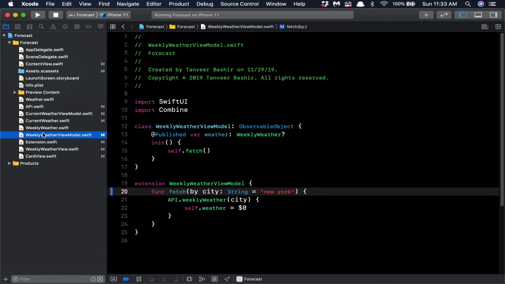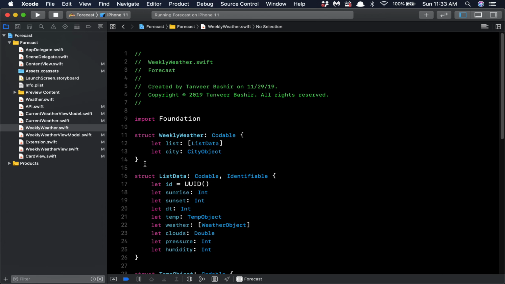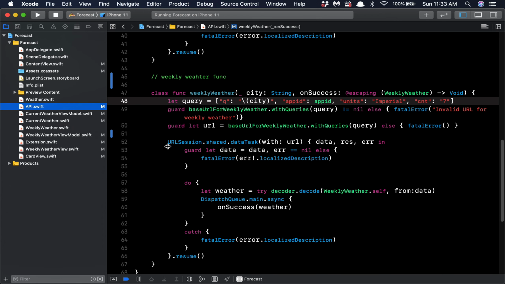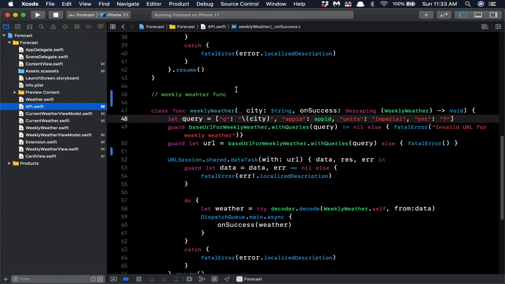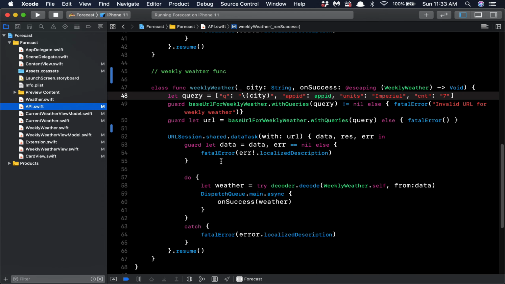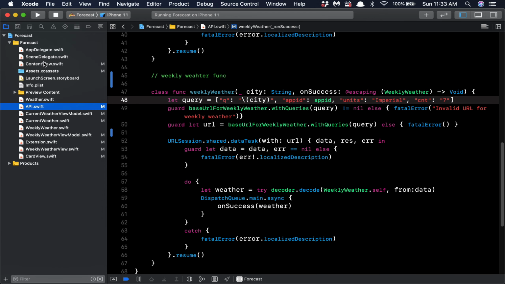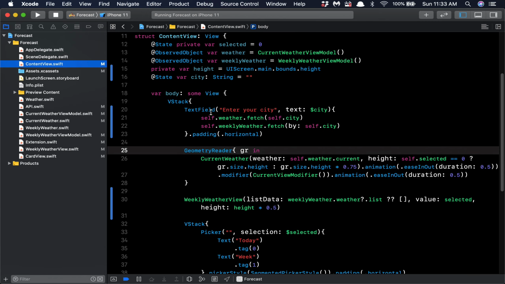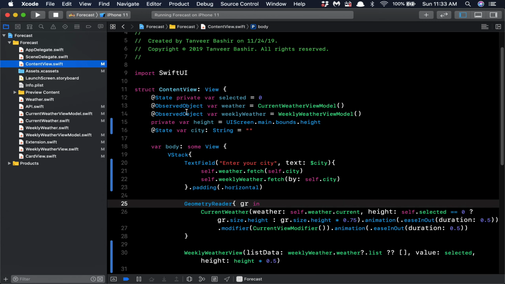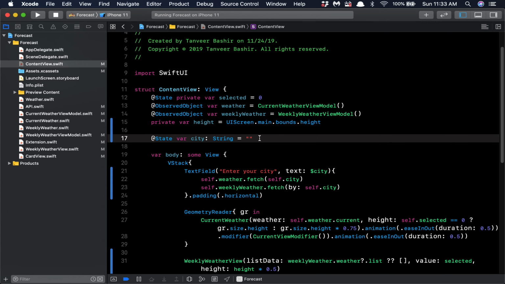Nothing has changed in the API files. Nothing has changed in the model. Nothing changed here. This is exactly the same as part 5, the working example in part 5. Nothing added here other than this. This is the new property we have.